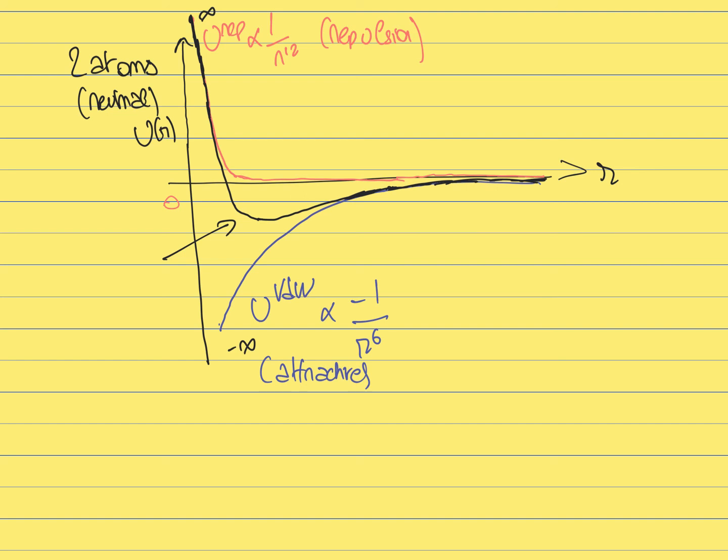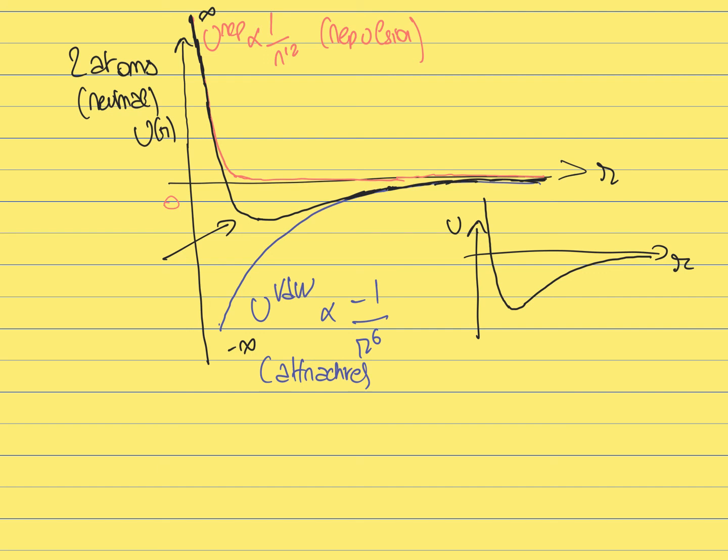So if I replot it on a different plot, it's going to be something that looks like this, where at a very small distance, you have the repulsive energy that is dominating. Then you have an energy minimum that will correspond to the optimal distance between the atoms, for which you have a minimum of potential energy. And then as the distance increases, the energy becomes close to 0 again.